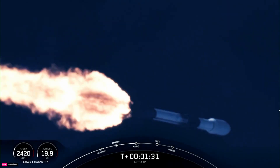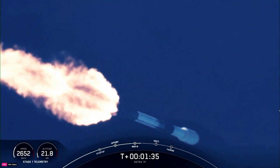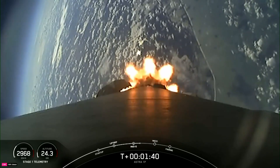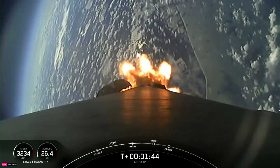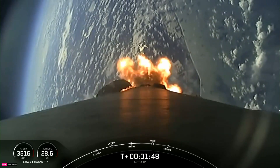You can keep your eye on the Stage 1 telemetry there in the bottom left-hand side of your screen, and keep an eye on those speed changes through ascent. The rocket typically needs to go 17,500 miles per hour horizontally in order to avoid being pulled back down to Earth and therefore get into orbit.